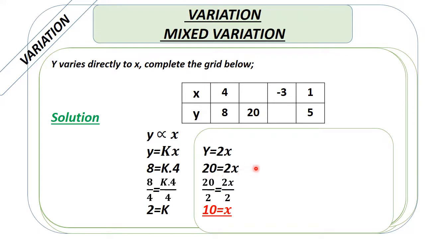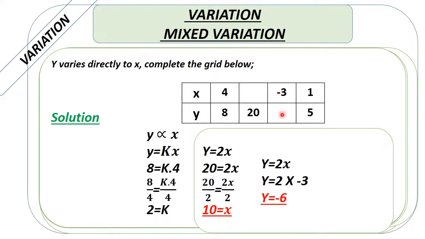We can divide both sides by 2. Doing that, the 2s cancel, 2 divided by 2 is 1, and 20 divided by 2 is 10. So our value of x is going to be 10. That's what we can put here. In an exam, of course, they can ask you to copy this. Once you copy, you just have to put your answer here.